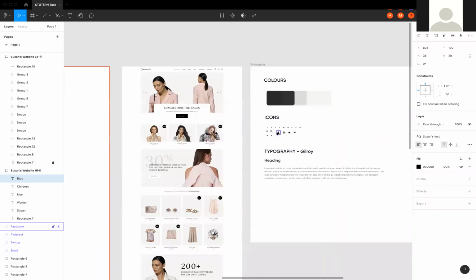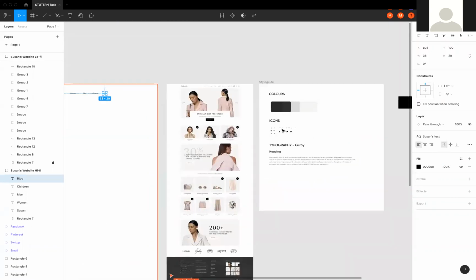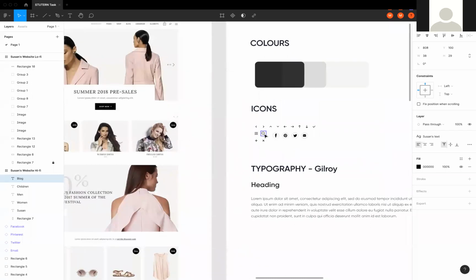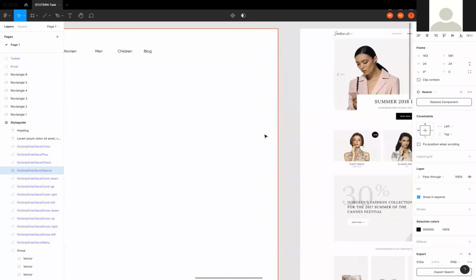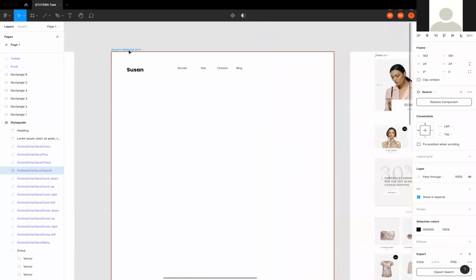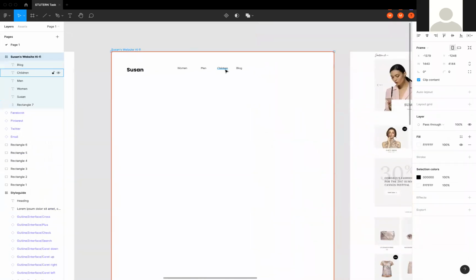So I took the liberty of getting my icons ready before I joined the call. You can get icons from some website that I'm going to drop for you. And you can also create yours as well. But it saves time, so download them. So for this part, we need search icon. I just need to copy, Control C or Command C, and drop it here.